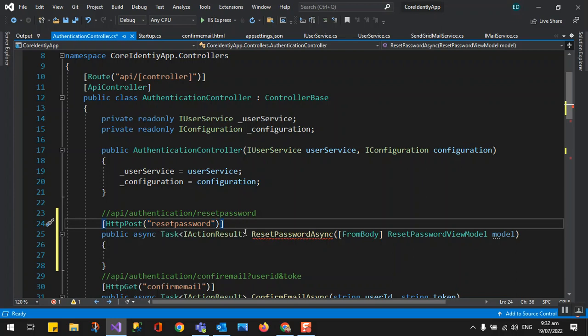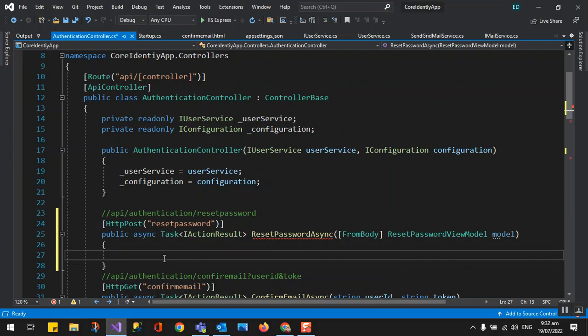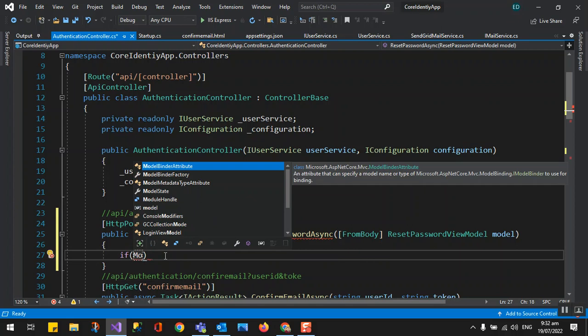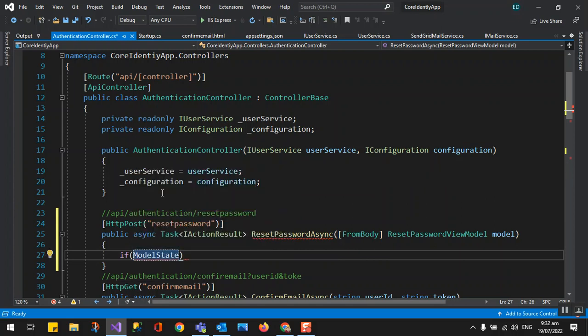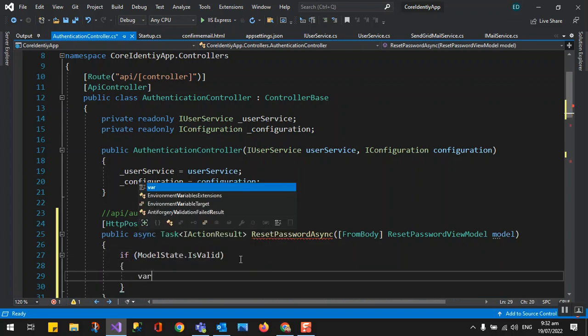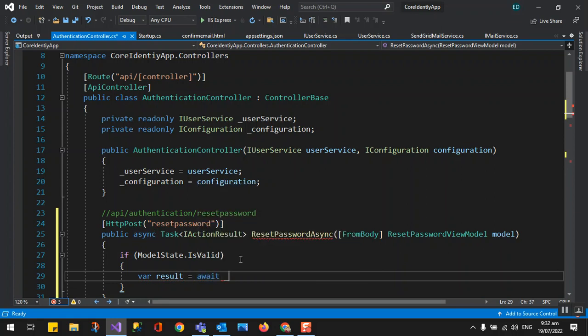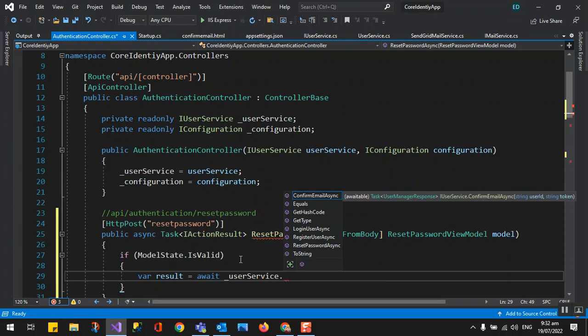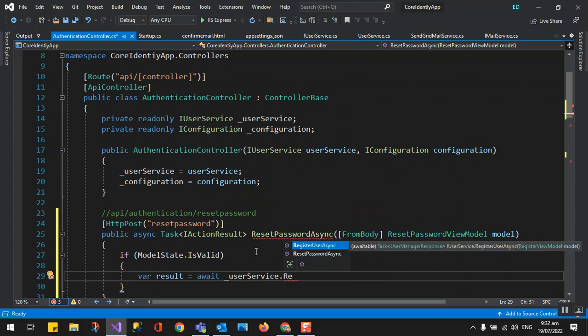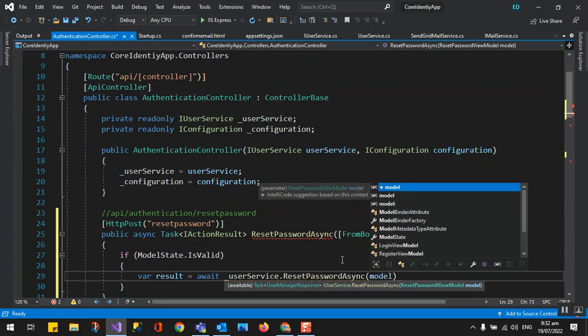Alright, that's it. And then we're gonna check if the model state is valid. And then this is going to await the user service that we have created, the reset password async, and we pass the model.